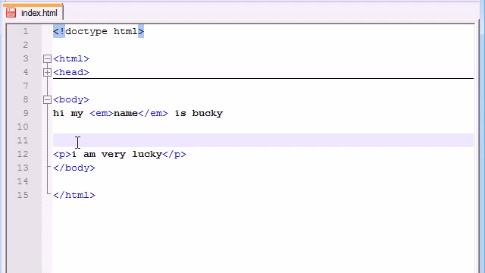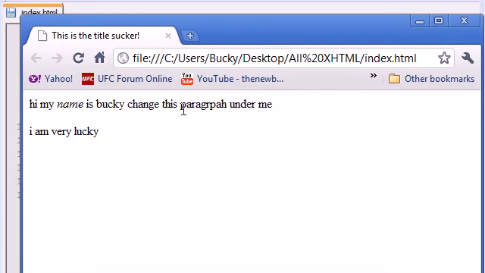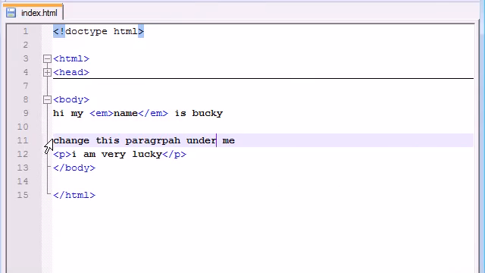Well, what you want to do is you want to leave yourself a comment, but you can't just type like this. You can't just type, change this paragraph under me, because whenever you do, it's going to show up on the screen right here. So what you need to do is you need to surround this in comment, I don't even know if they're called comment tags, but special comment symbols. So in order to do that, press the less than sign, exclamation point, minus, and now everything after this is going to be a comment until you get to minus, greater sign. So this comment is going to be seen by you, but it's going to be ignored by the browser whenever it comes across it. So let's go ahead and save this and check it out.